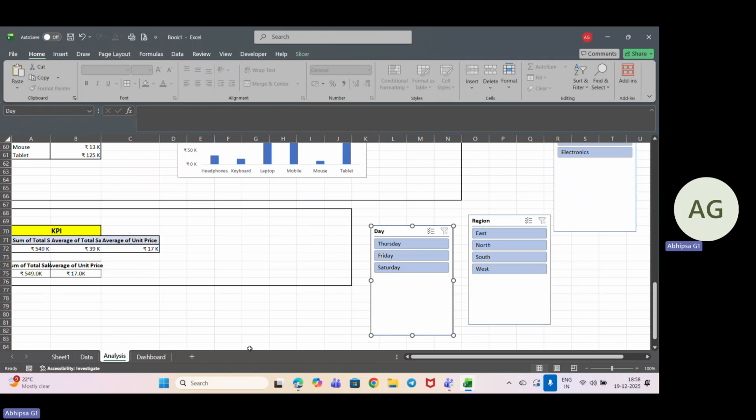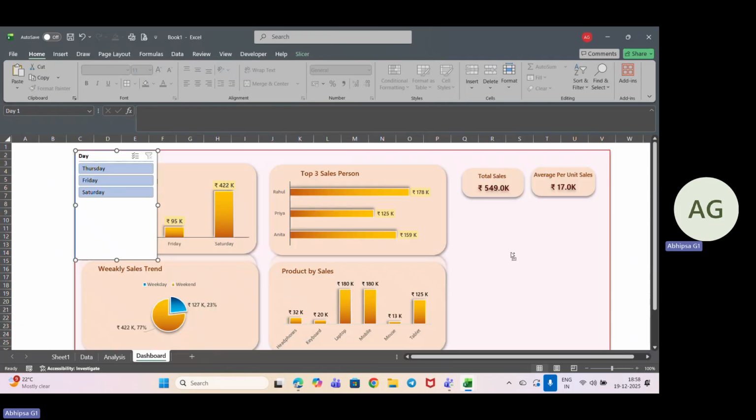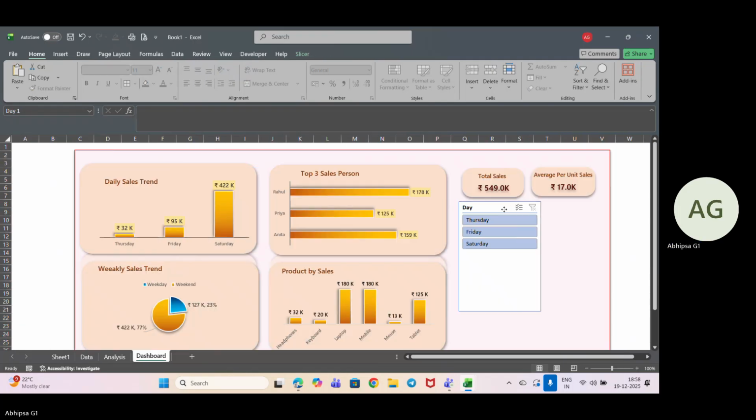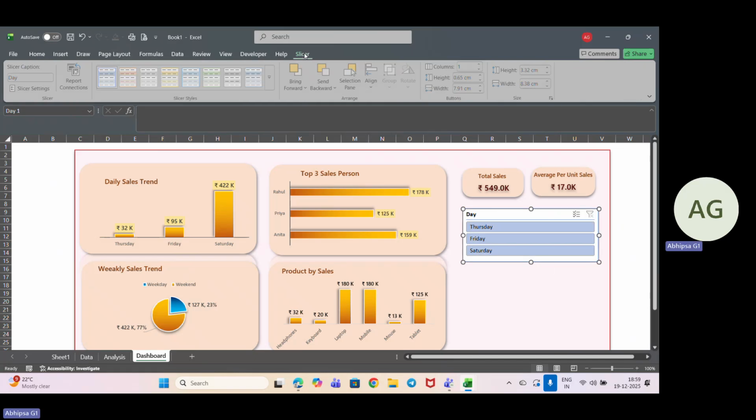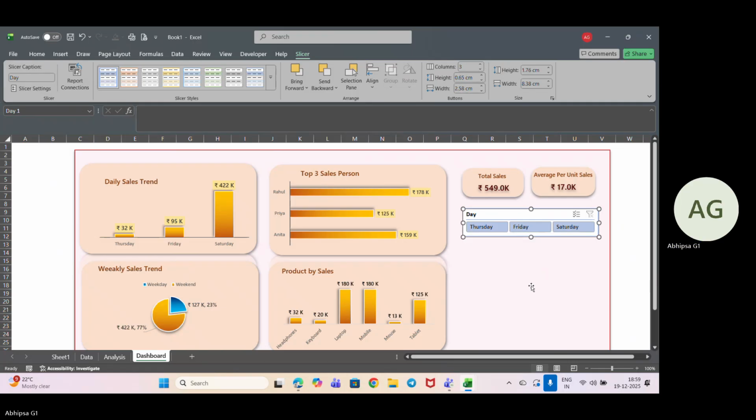Now we will copy this down and put it to the dashboard. Here, we'll add like this, like here. And we can go down to slicer. We can add it to this as well. Yes.